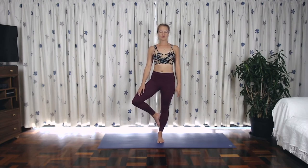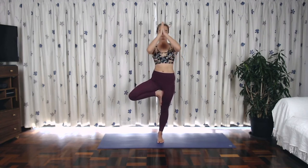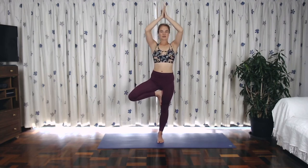If balance is okay, bringing your foot below or above your knee. You can stay here or reaching your arms up, five breaths. One. Two. Three. Keep pressing your left foot. Four. Five. Slowly release your hands. Release your legs.